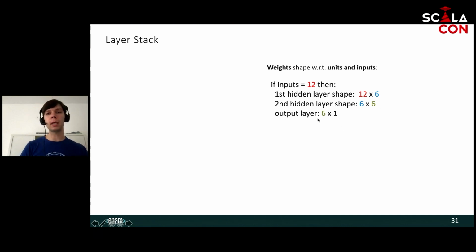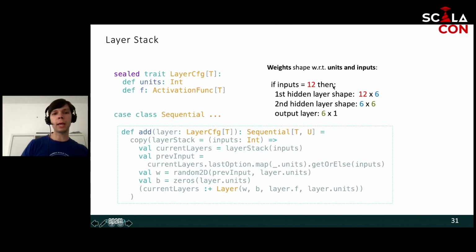So having this kind of algorithm, you see that the last digit of one shape equals the first digit of the shape of the next layer, so we can construct this without specifying in advance how many inputs we have. That's the trick I used in this add layer. It's a kind of fancy layer that creates a closure, and based on the inputs, it runs the existing closure as the current layer, building a new layer, adding it to the current layers, and building up this closure.